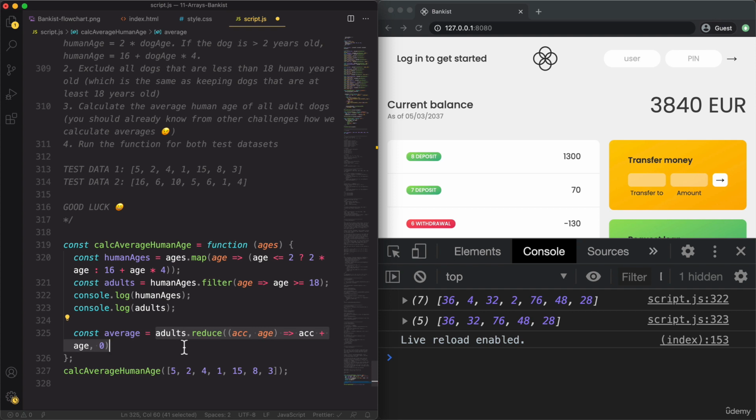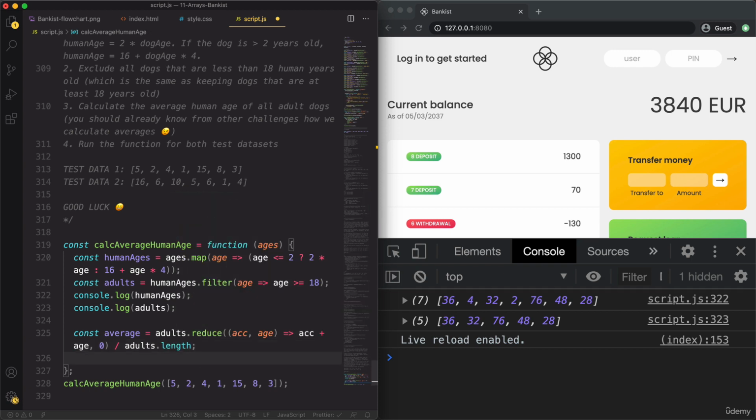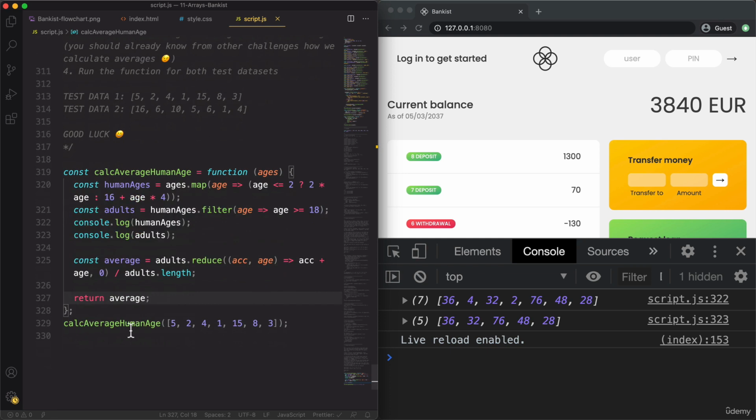So this here will return the sum, so all of these ages here added together. And so now all we need to do is to divide this by the length of this array. And then we simply want to return this average value that we just calculated.